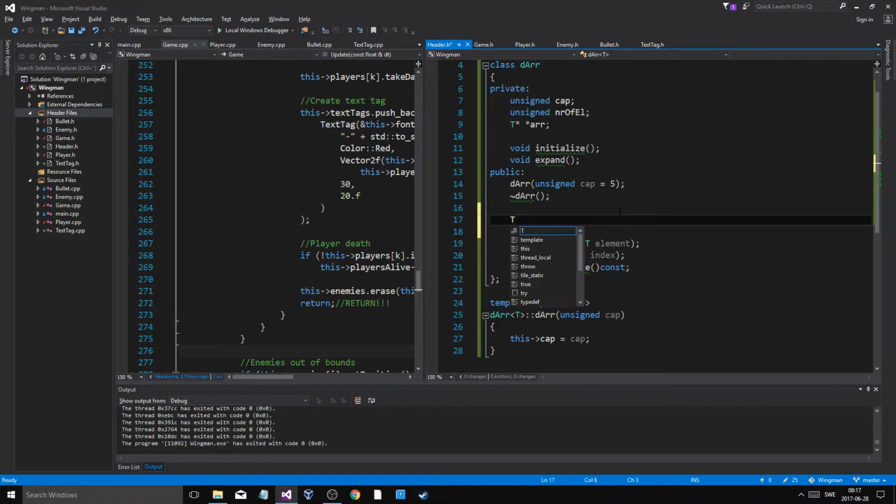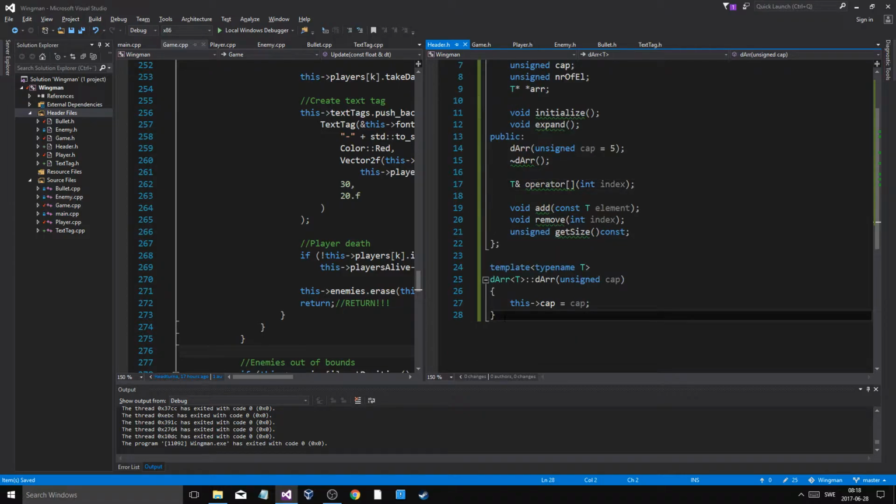So T reference operator, int index, just like that. That should be fine. So we have cap equals cap, this number of elements equals 0, this array equals new T pointer array.